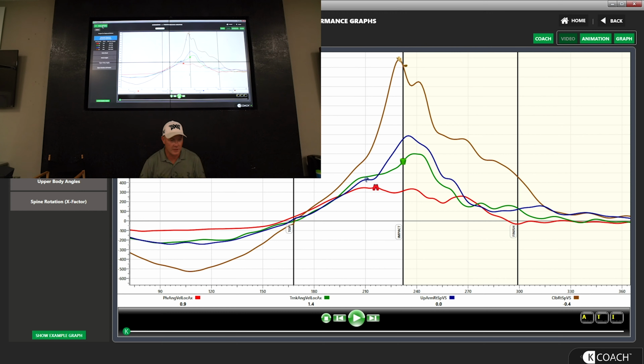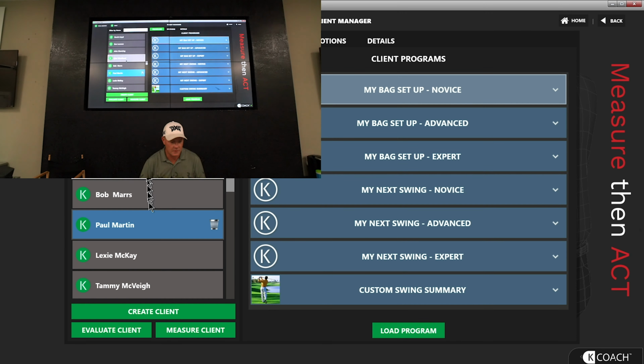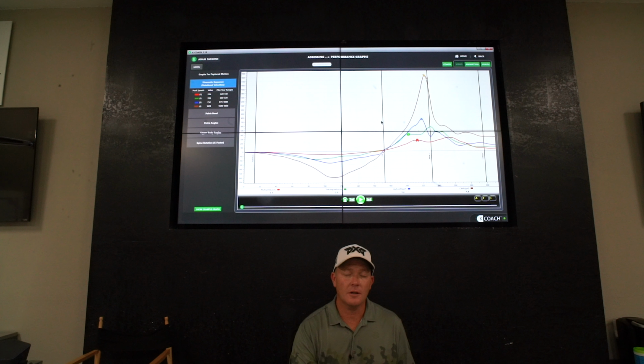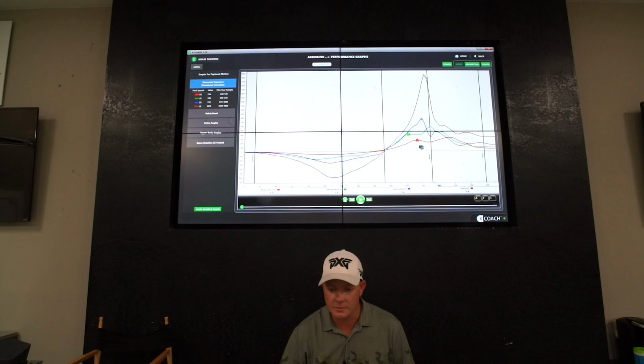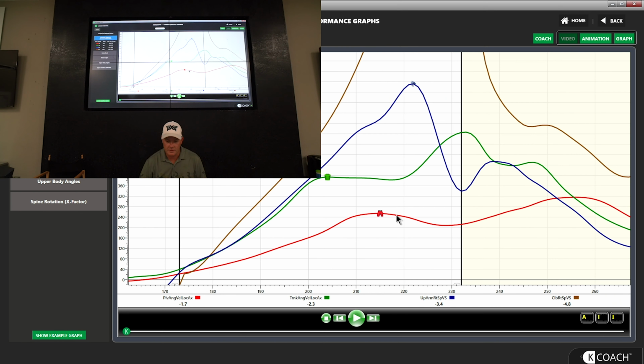Now let's go and take a look at our last golfer. We've got our last golfer up here, and if you remember, this player hit it very short, but they've got great timing, a former professional athlete, and let's take a look at their decel pattern and see if we can figure out how they make this work. So the first thing when we get in here, we can see in this swing they're a little more out of sequence than they normally are.